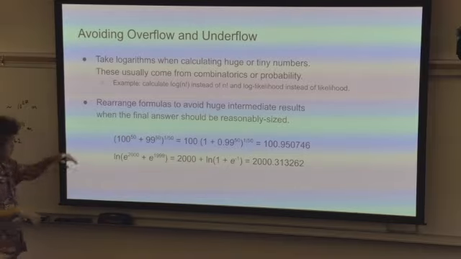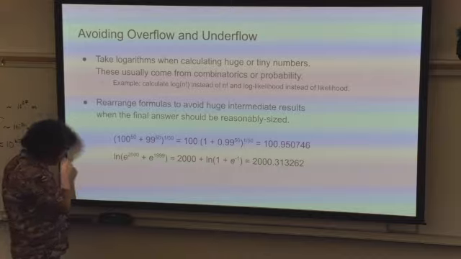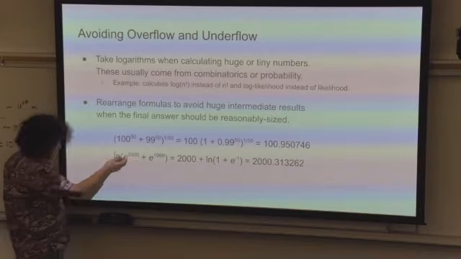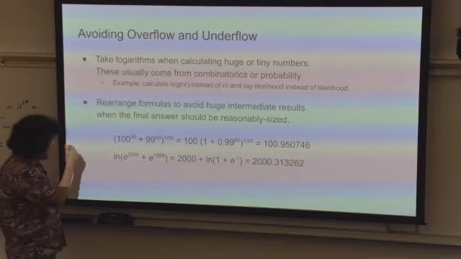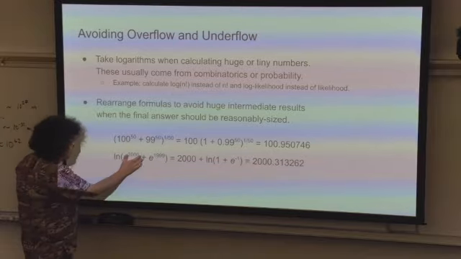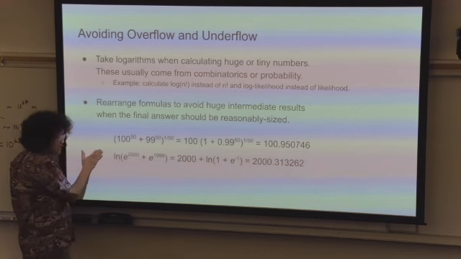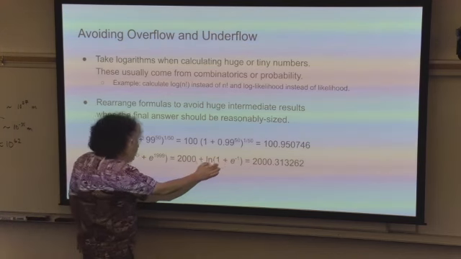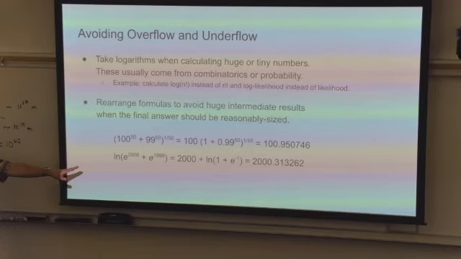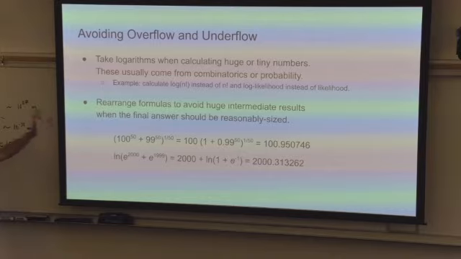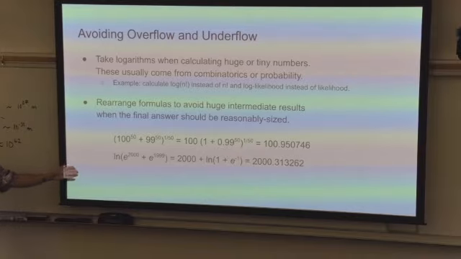A very similar one, this one comes up in statistics sometimes. You have to compute what's called the log sum of exponentials. And here, again, e to the 2000 is going to just absolutely kill you, right? There's no way that's fitting inside double precision, but you also don't need to do that. Again, take the 2000, pull it out as a factor outside the log. What you get is 2000 plus log of 1 plus e to the minus 1. That's a very reasonable calculation, and it comes out just fine. So, in a situation where you're seeing really huge or really tiny numbers, you can usually do some algebraic trick like this, okay? Rewrite the calculation to make the intermediate numbers go away.